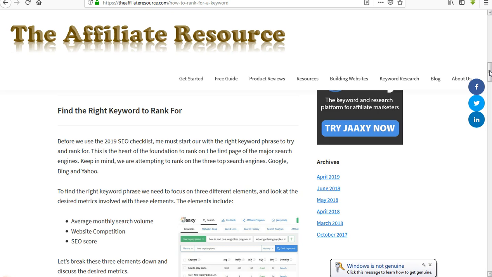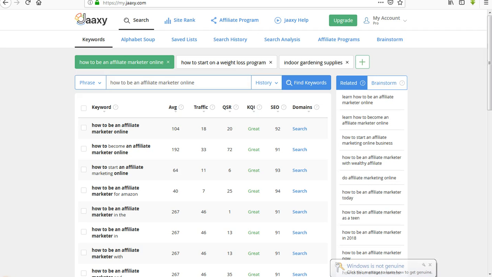I like to keep that below 100, ideally below 50 if I can find that keyword. And the SEO score is a rating of a percentage from 0 to 100, and I like to keep that above 90%. So I will go into Jaxi and show you exactly what I'm talking about here.